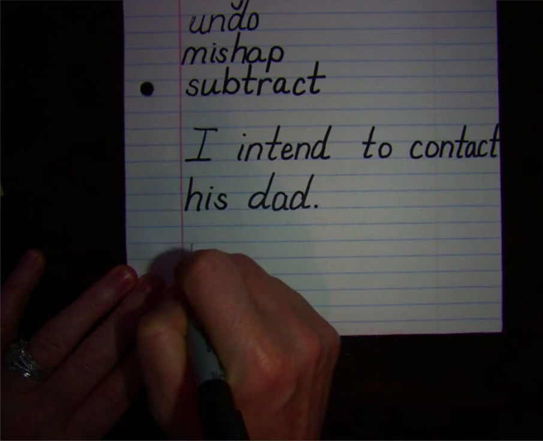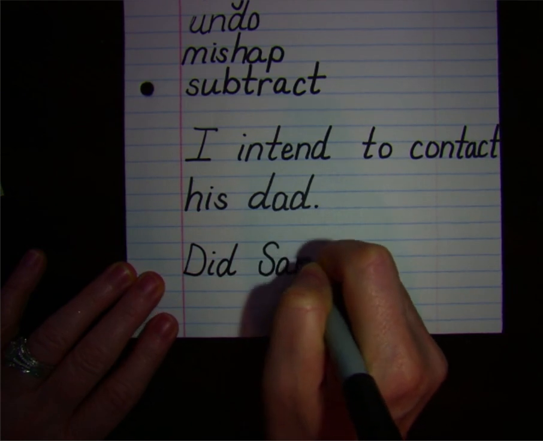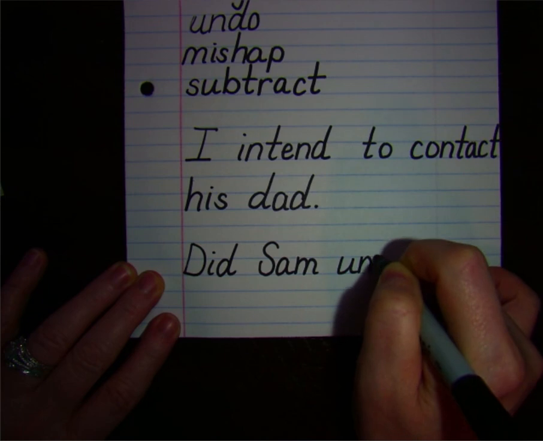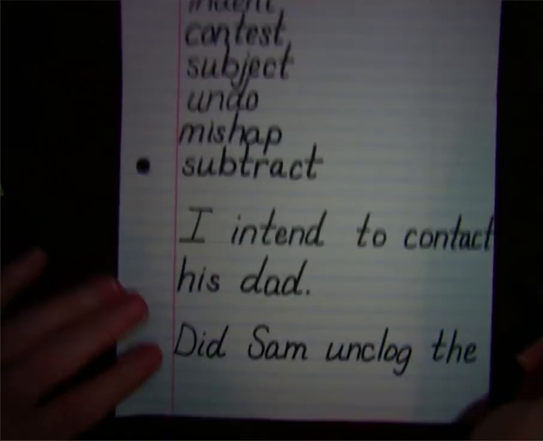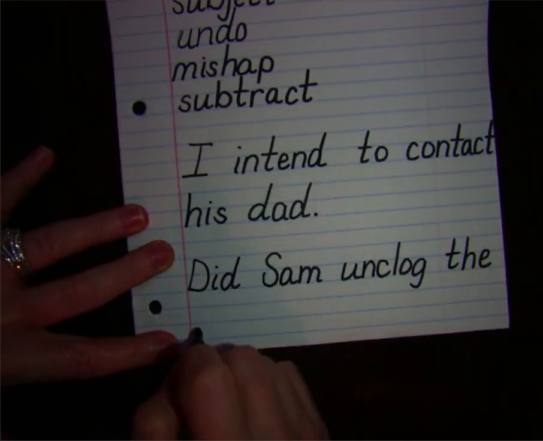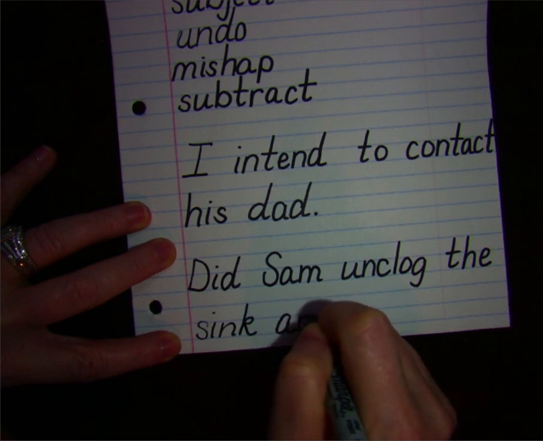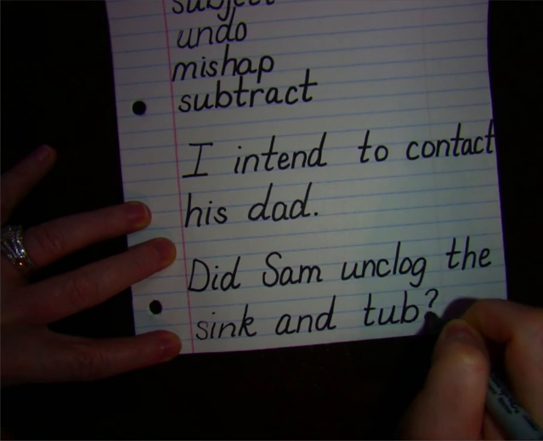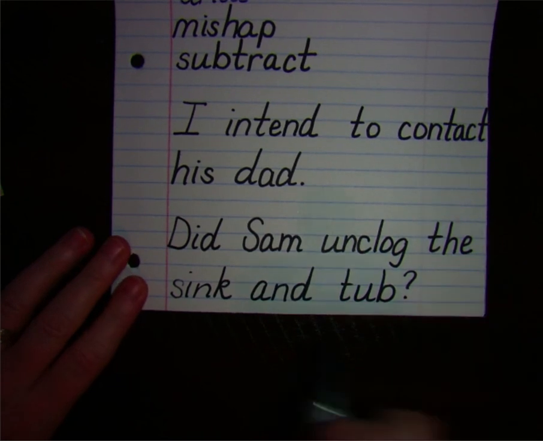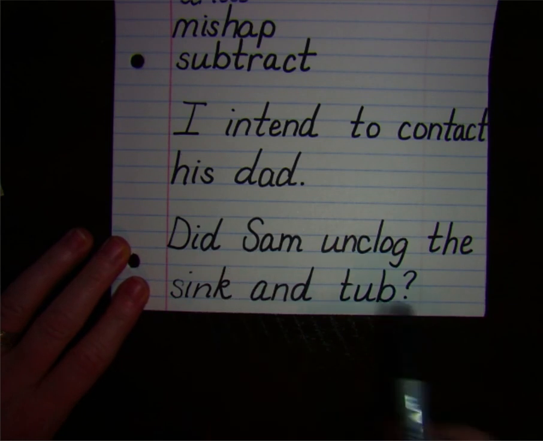Let's check your work. Did Sam unclog the sink and tub? Check your work and make sure it matches mine. You should have had an uppercase D at the very beginning. The letter S in Sam should also have been uppercase because this is a person's name. And we should have ended this sentence with a question mark because it was asking a question.